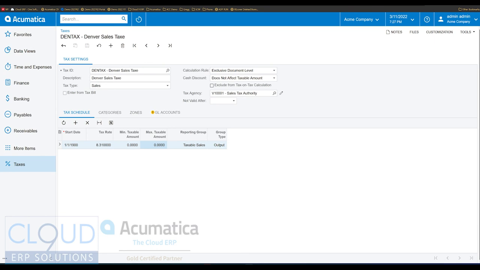Of course, every state is different. We highly recommend some of the different tax integration services that Acumatica offers. Acumatica's tax reporting is decent, but you may find situations in certain states where the sales tax laws are complicated enough that you need something additional. For example, there's an area in Georgia where on one side of the street, it's one tax rate, and on the other side of the same street, it's a different tax rate. These are some things that are just very complicated depending upon the state. But for our fast track implementation, this is definitely sufficient.